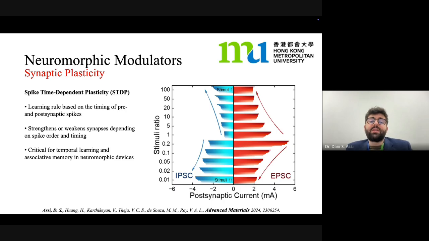How we are doing this is by emulating spike time dependent plasticity. The signals in the brain are sent through spikes. So if we are able to emulate this spike, which is based on time, we can prove, as seen in this slide, that by changing the time in which I'm sending those multiple pulses, I can increase or decrease the efficiency of the synaptic connection.